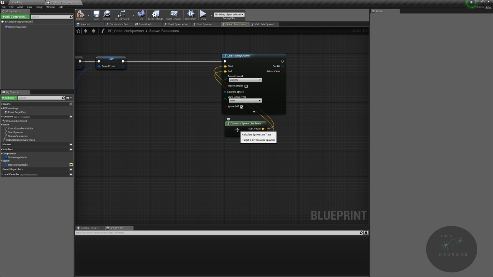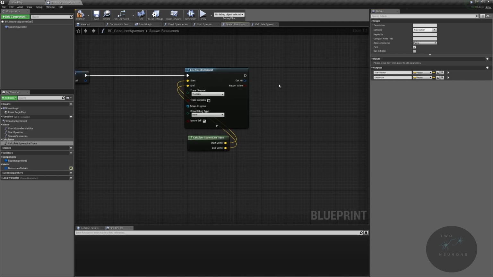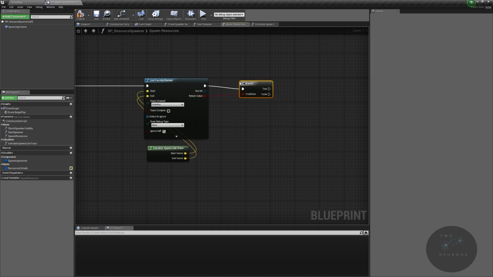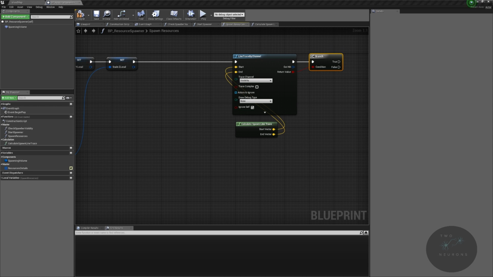All right. So this also is going to be one of our sort of master functions. Actually, I'm going to call this a calculation function this time around. So we have a few calculations we're going to do, by the way. So once we've done that, we want to make sure, have we hit something? So we're going to do a branch here. If we haven't hit something, then we're going to have to talk about how we're going to iterate back through and come into here again. But we'll talk about that in a moment. It's sort of creating a for loop with a break. It's kind of fun how we'll be doing this. It's kind of confusing, to be fair, but it works well. So that said, the next little bit we have to do is we need to see what we've hit.